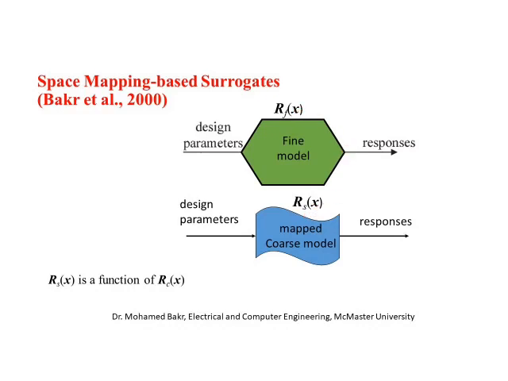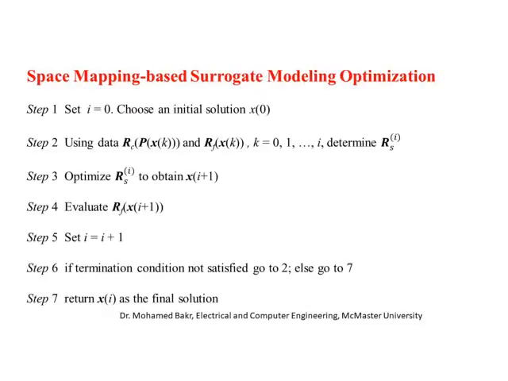What you're going to be doing after that is optimization on the surrogate model itself. Once you get a new design from the surrogate model, you validate it using an actual fine model simulation. If this design is not good enough, then we use the new available fine model data to improve the surrogate model, and so on. So this is the algorithm that we can use for space mapping based surrogate model optimization.